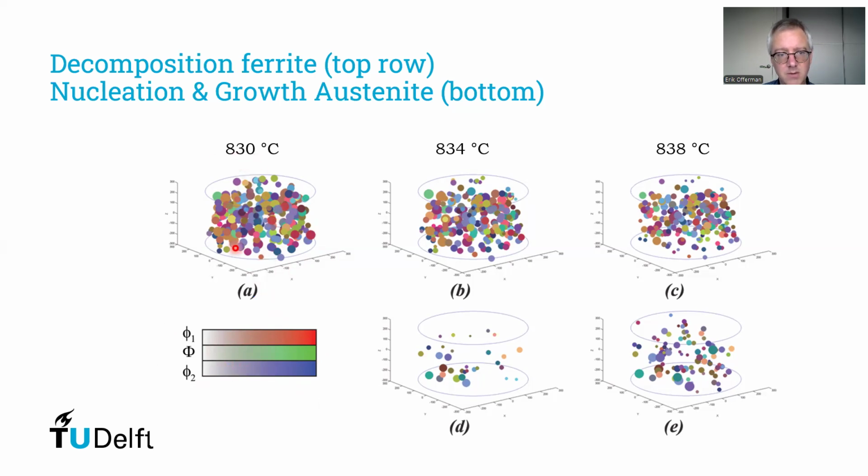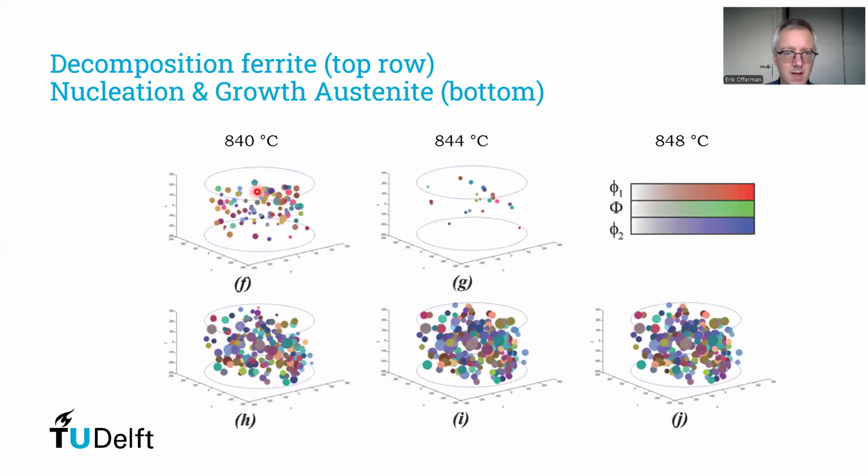Now at 830 degrees, the steel sample is completely ferritic, and then we went 2 degrees higher and another 2 degrees higher. And here you see the same ferrite, but at the same time here at the bottom, we see austenite grains have formed. And when we increase the temperature, more austenite grains have formed, and we start to see a reduction in the number of ferrite grains. And this process continues as we step by step increase the temperature. Ferrite reduces and more austenite grains appear until at 848 degrees centigrade, the whole sample is transformed to austenite.